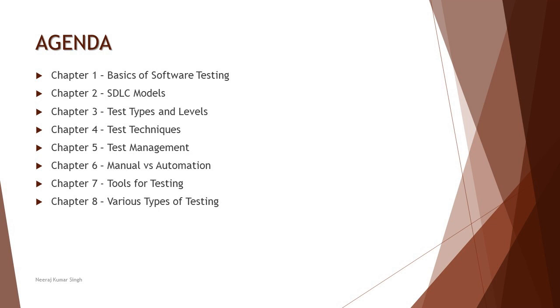Chapter 3 will be test types and levels, where we'll be talking about the differentiation between the various colors of boxes, right? The white box, black box, functional, non-functional. And here we'll also elaborate on the non-functional side. I'll be giving you a quick outline of what security testing is, what API testing is, what performance is, what recovery is, and many other things, right? At least from an outline point of view, so that no matter if you become a functional tester, you do understand what happens after you, right? So we'll be talking about the levels and the test types, including retesting, regression testing, and many other such detailed items.